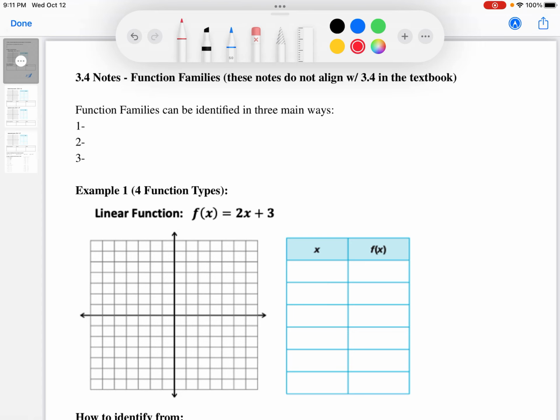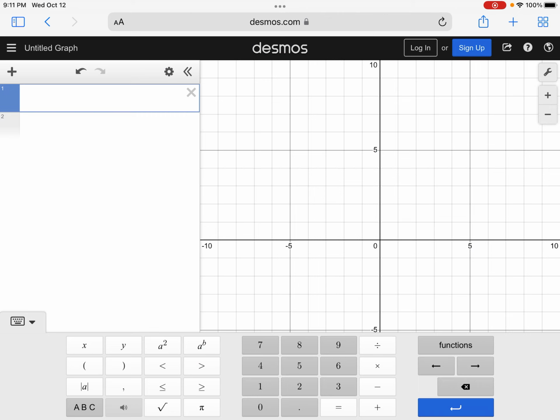I don't have a great way of showing you how to use your graphing calculator on my iPad. So remind me on Monday in class to go over the specific functionality of your graphing calculator. But for today, just do a Google search of Desmos graphing calculator. That is what I'm going to show you how to use in this video today. But again, remind me in class on Monday and I will go over how to use your handheld graphing calculator.